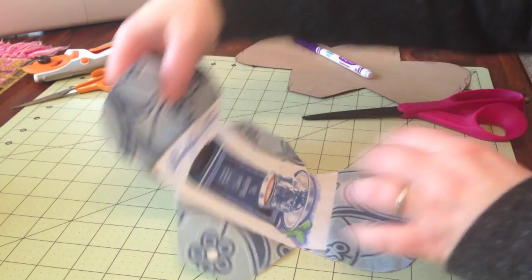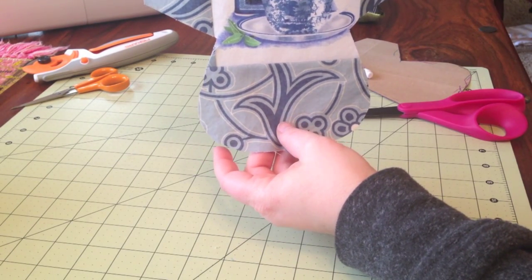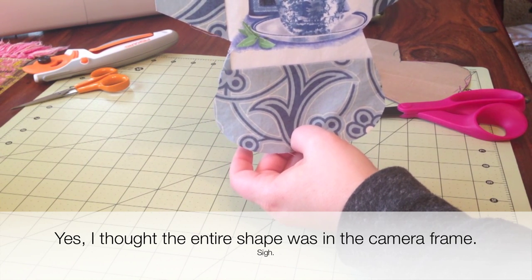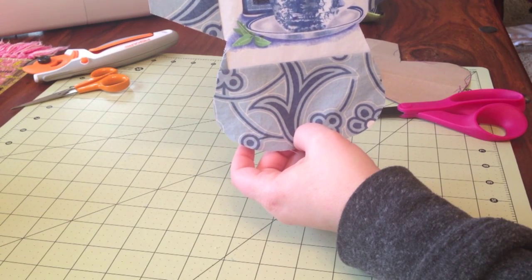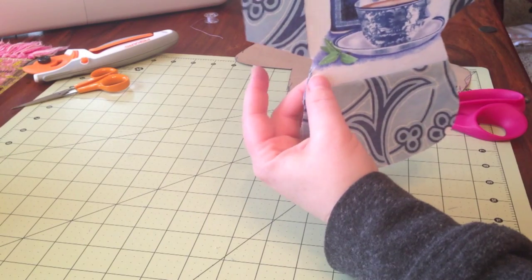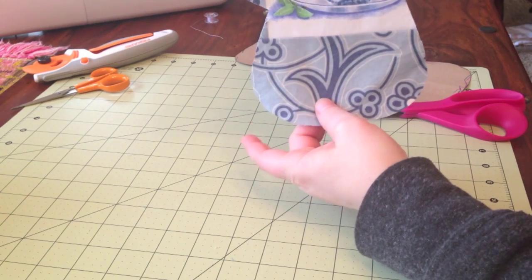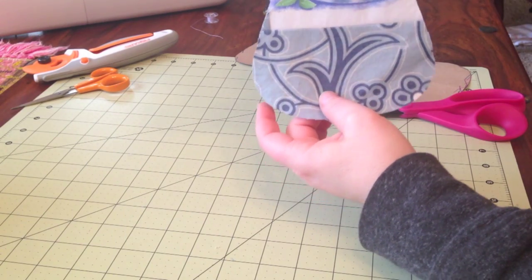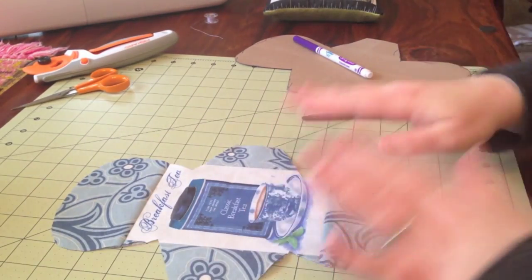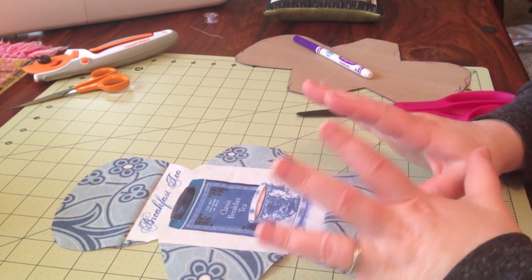So here's our topper finished, and you're going to notice that I made this one a little wonky and off-center — I'm not sure how I did that. But I make mistakes and my pads come out imperfect. I'm going to sew this one up into a pad and it's going to be beautiful. When you make teeny tiny little mistakes like tracing the pattern off-center, persevere — you never know what's going to end up being your favorite. At the end of the video I'll show you all the finished pads, but for now I want to move on to showing you some different things you can do.